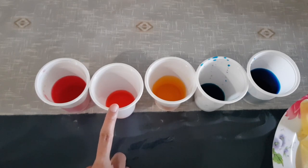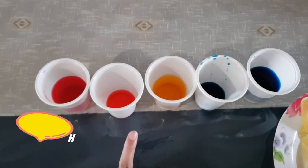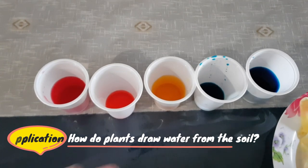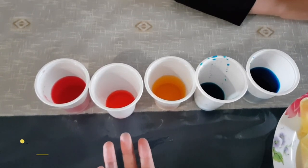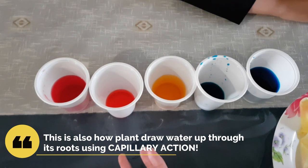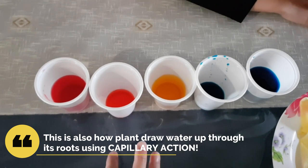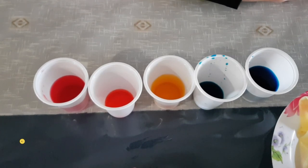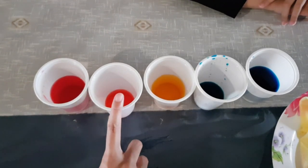Now this is also how, you all know plants, right? How do plants get water from the roots? Remember when you water plants, you water the plant and also the soil, right? Now how does the whole plant, the leaves, all get the water from the soil? It is also through capillary action. So you pour water into the soil, and then the water goes to the what of the plants? To the roots and the stem of the plants first. So the roots, and then the water goes up the stem, and then to the leaves. So that is also called capillary action.